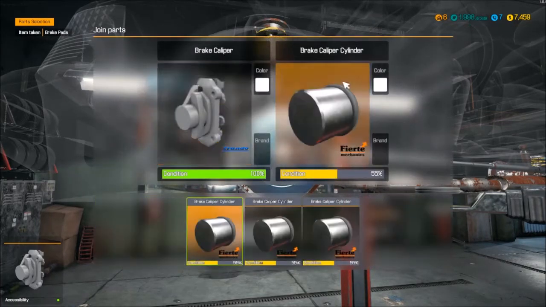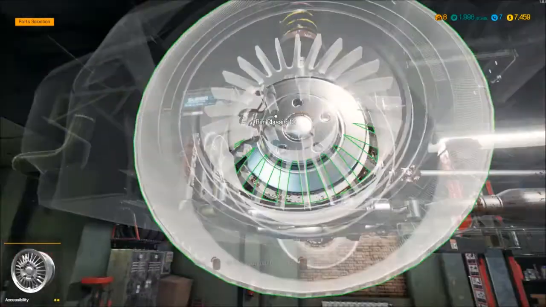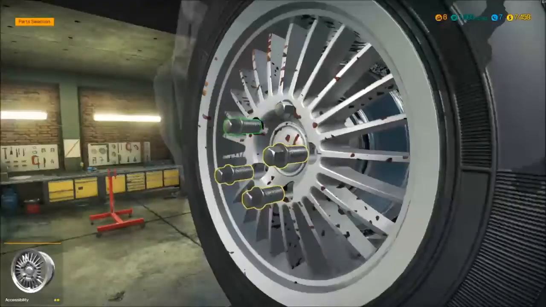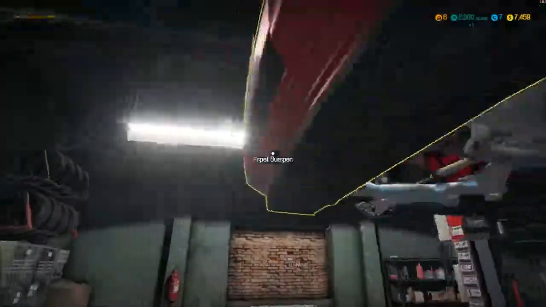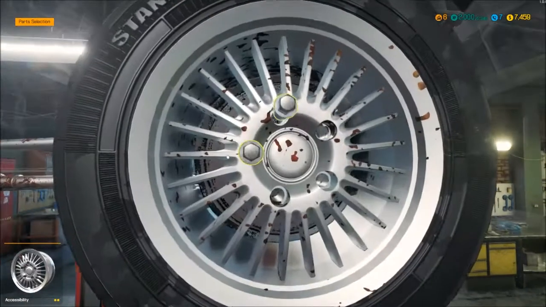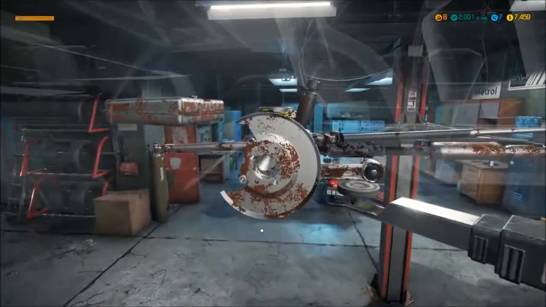Brake caliper. Alright. I think we could do it. We can put the tire back on. Yeah. Star pattern, I know. Just for some of you who think I don't know. I know! I just don't want to do it!